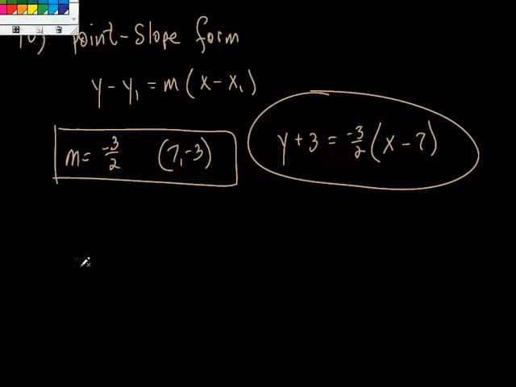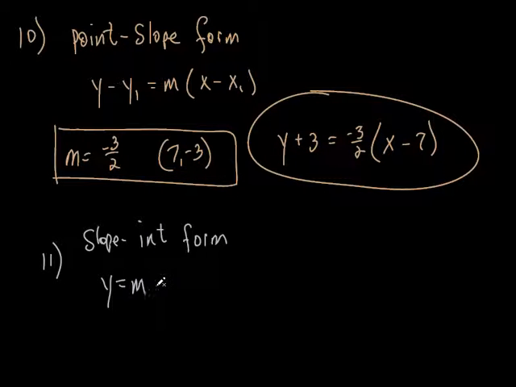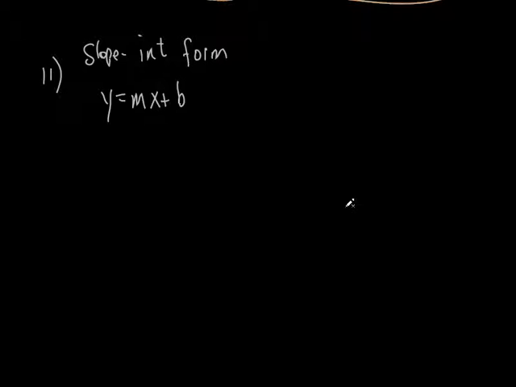Alrighty. Let's do another one. Number 11. This says write the equation in slope-intercept form. In fact, all the rest of them, every single one of them, says slope-intercept form. What is slope-intercept form? Right, that's everybody's favorite. So it's y equals mx plus b. Every one of these, 11 through 14 or 15, is going to ask you for slope-intercept form. So that is what you really need to know right there. So let's see what they give us.